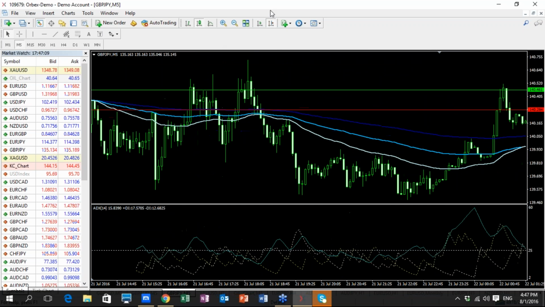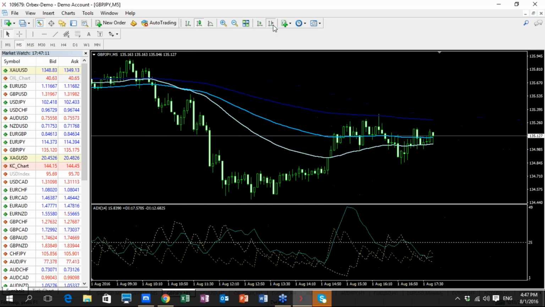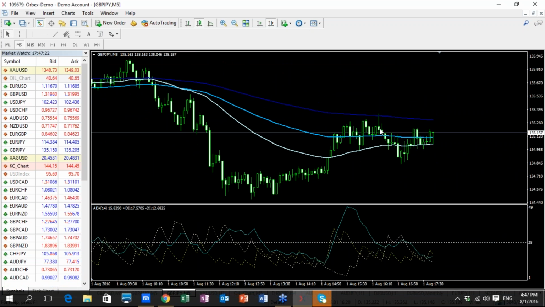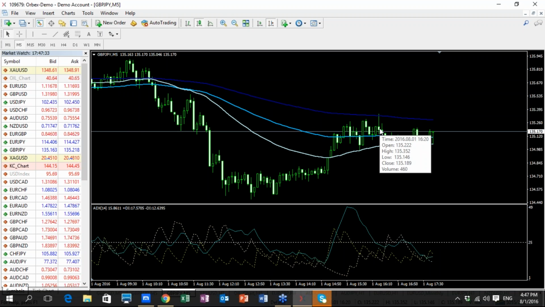Okay, you want to look at the very, very short term 5 minutes chart. You could see rejection, look at this rejection candle here. Can you see that candle there with a higher wick bigger than the body? It rejected on the dot of the 200 moving average as well, and that is a sign of prices favoring the downward move as opposed to the upside move. Okay, and this is a good sign.